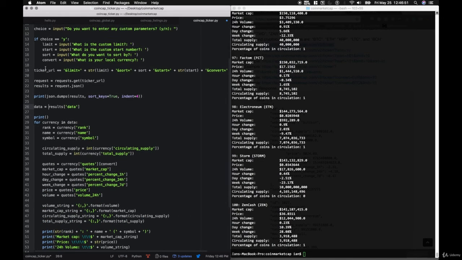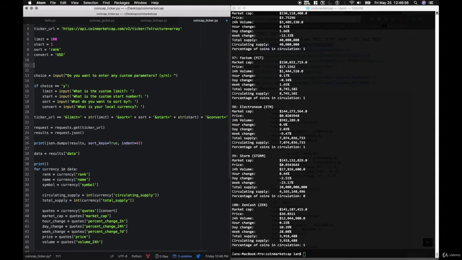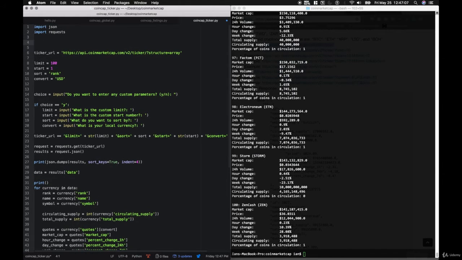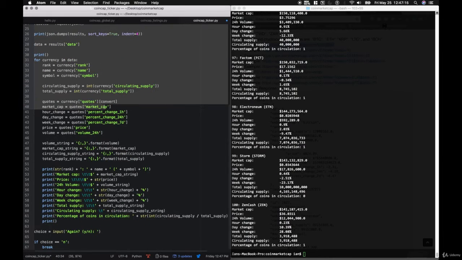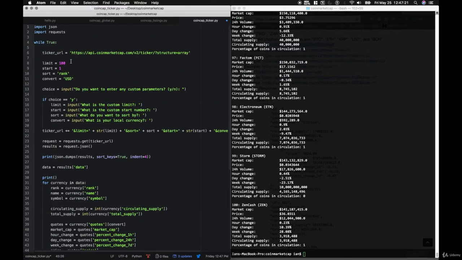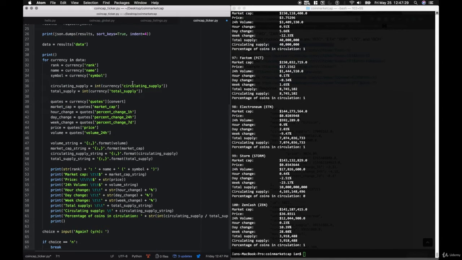So let's add everything up to this point. Actually up here. Say while true. Make an infinite loop until they break out of it. So now just press tab to get everything down into this loop level. And that's about it for the ticker API endpoint.